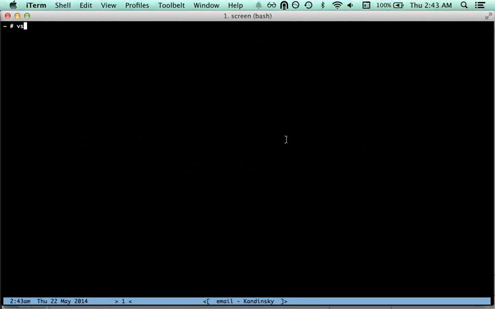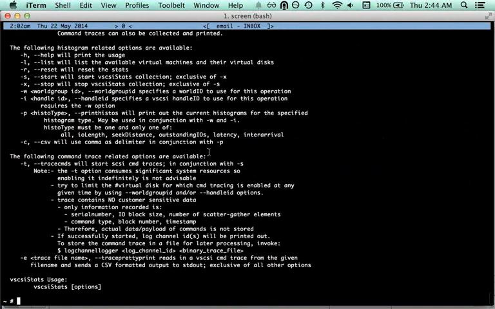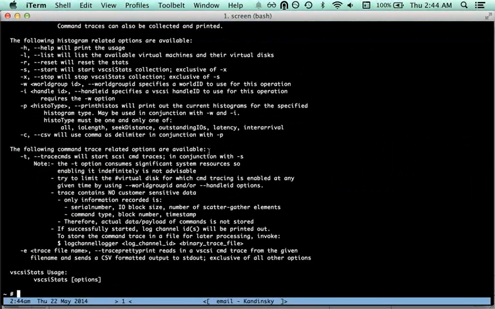There's no other command in ESX that starts with VSC, so it's nice and easy. You don't have to type the whole thing and remember the capitalization. You type VSC, tab, and you get vSCSIStats. Let's just press enter. You'll see there's very nice detailed help. You don't need to read any blogs to be able to use this thing. It's extremely well documented, even from the command line itself.